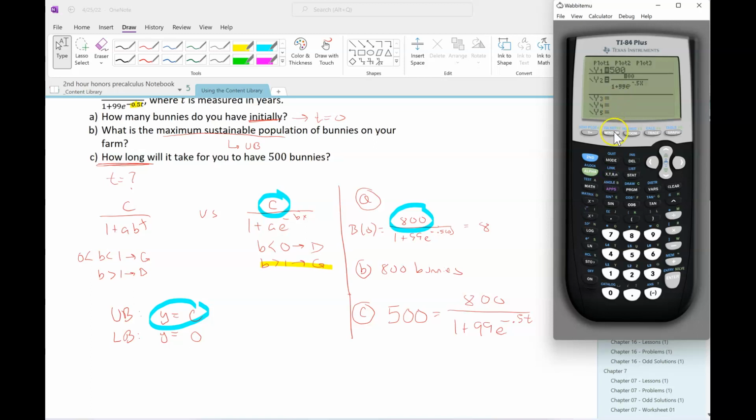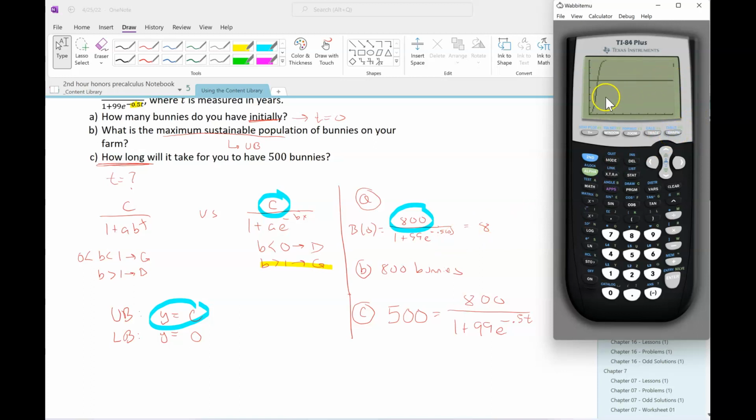So I got that typed in. Let me change my window here. I have no idea how long this is going to take to double, but it seems like 100 years ought to be sufficient. And then we started with 8 bunnies, so 0 is good enough. We're going up to 500. I know the upper bound is at 800, so I'll set that as the top of my scale, going by 100s. Everybody okay with that? If I have to go back and adjust it a little bit, I can, but I assume 100 years is going to be more than sufficient.